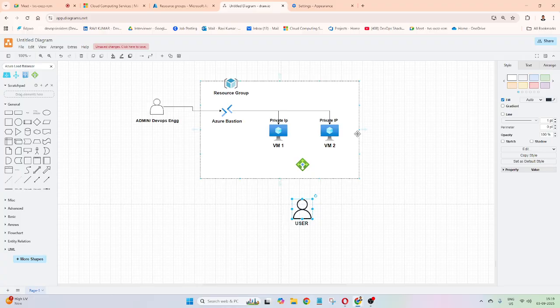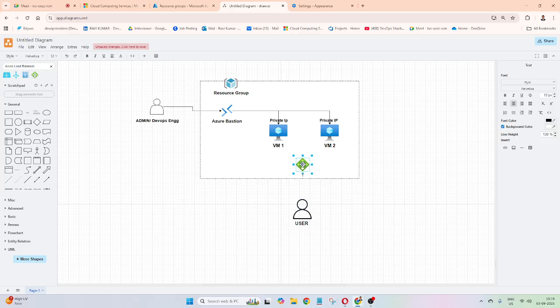Whatever VM you create, you are bound to give a private IP, and you also require that you expose it to the public. So through the load balancer, we will assign a public IP here.